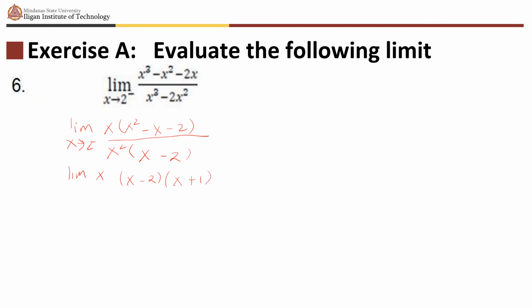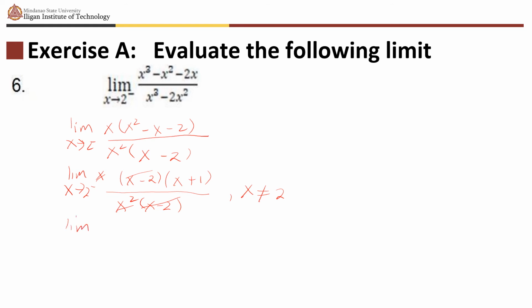Why? Because we will have x squared here, then that's minus 2x, then plus x will give minus x here. Then minus 2 times 1 is negative 2. So all over x squared times x minus 2 as x approaches 2 from the left. Again, because it's just approaching 2, then x is not equal to 2. So we can actually divide out x minus 2 with x minus 2. And here you can divide out x squared to come up with the following.